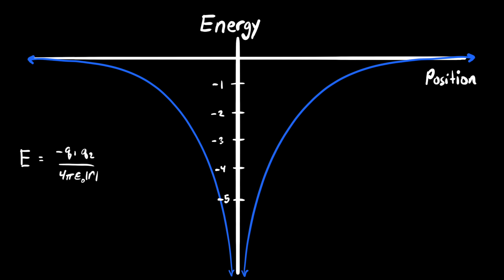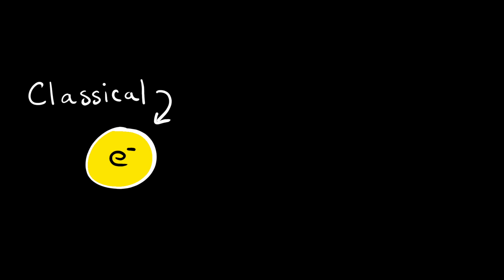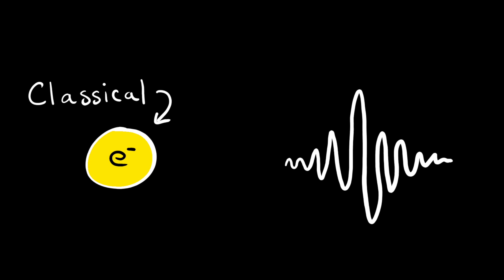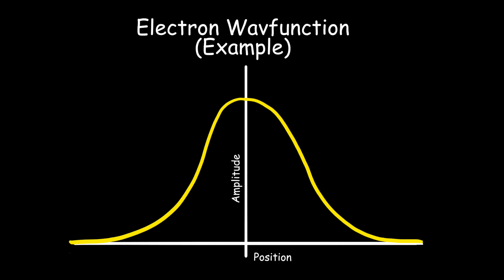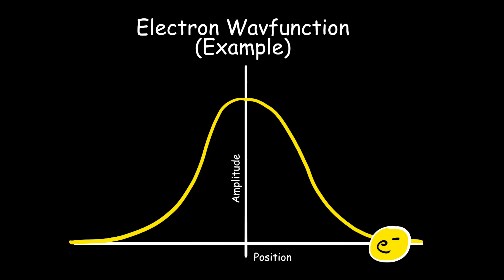Now we can use this to explain how electrons behave — but not so fast. Until now, we've been assuming electrons are classical particles. However, electrons are quantum particles with several special properties. You may have heard that quantum objects behave as both a particle and a wave. Rather than describing an electron as a tiny ball of negative charge, the universe sees it as a tiny wave packet — the wave function. The wave function is spread out in space, so the exact position is not known. If we measure it, we might find it here, here, or even here.